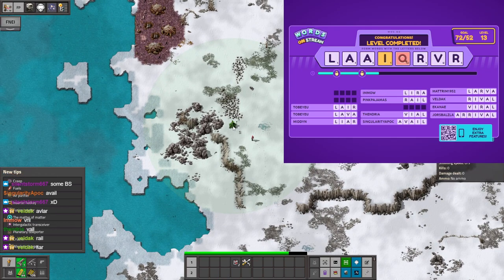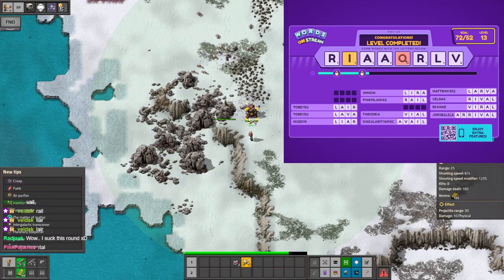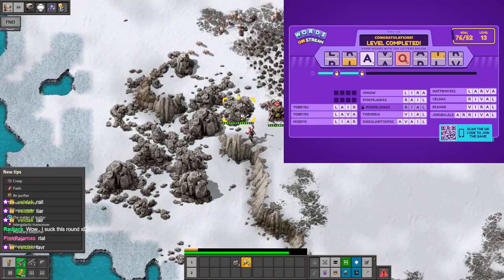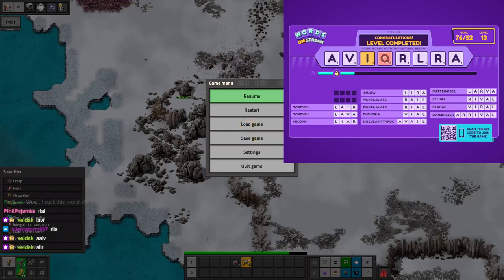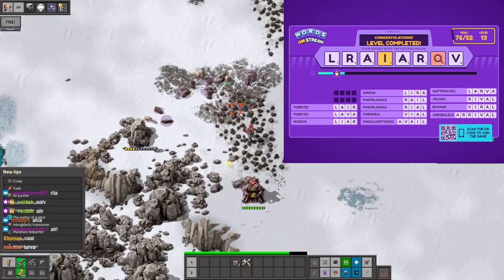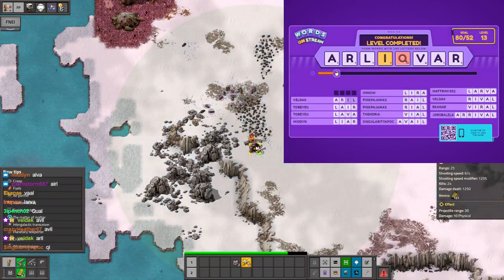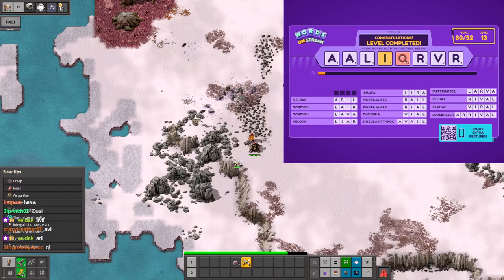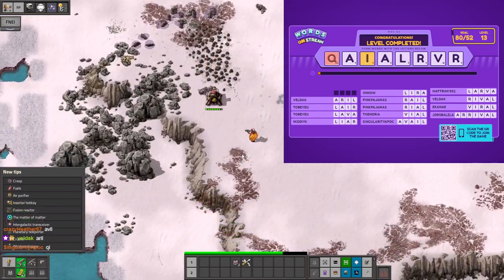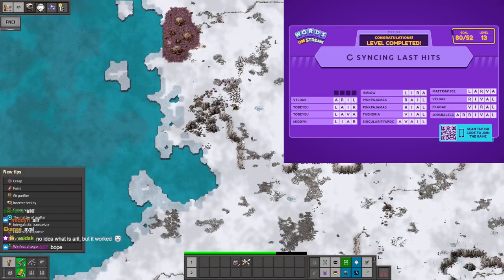Let's be a bit more careful this time. Uh-oh. To make sure. Okay, cool. Why are you shooting the rock? Oh my goodness. All right. Oh, you've got one more to go. I believe in you guys. Why am I burning? Do I need to put myself out? No, we're fine.